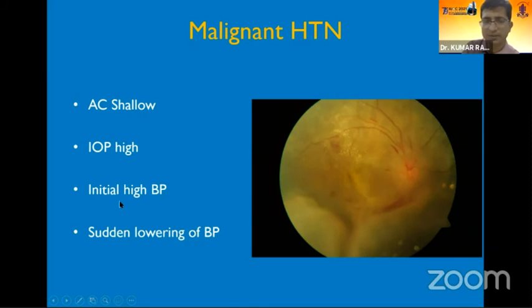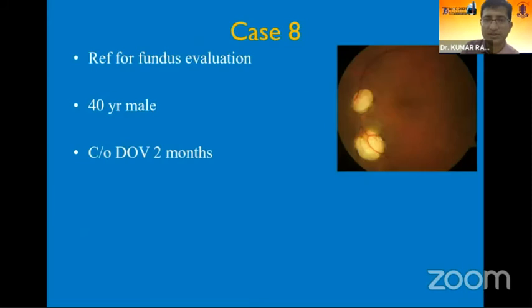And because of sudden lowering of the blood pressure, he had an unusual choroidal detachment, and this choroidal detachment was pushing the lens iris diaphragm forward, causing a secondary angle closure and a rise in the IOP. Once he was treated well for BP control, the thing subsided by itself. So it's not glaucoma, even though the IOP is high. Not every high IOP is glaucoma, and we need to be cautious while diagnosing glaucoma.